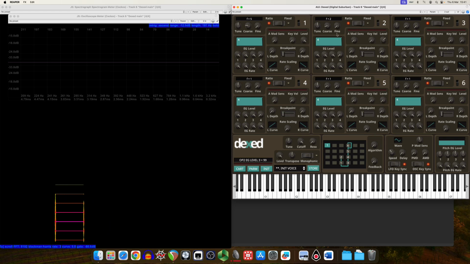You can do all sorts of different things with the synth, including changes using envelopes. Operator 1's got an envelope here, operator 2's got an envelope here, and so on. So far, we've got the level controls down at 0 for operators 3, 4, 5, and 6, and we're just going to work with the 2 operators. What do the envelopes do?